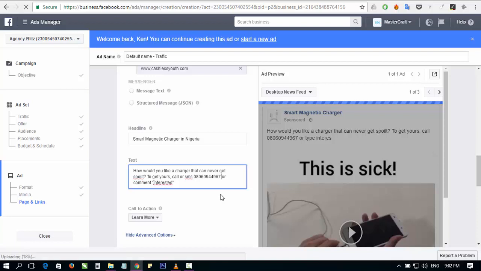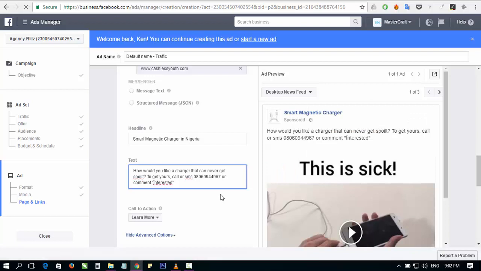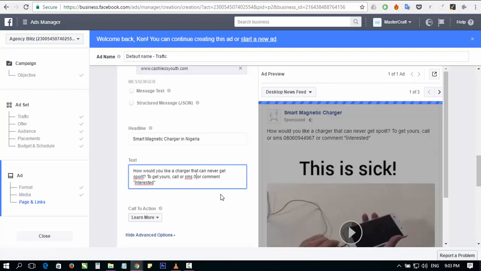Number one, you should try as much as possible not to use your main phone line telling people to call you, because people can be very funny these days, and they will just want to mess with you and play with your stuff. So I'm going to actually remove this number, and I'll just put another number there. 655479.